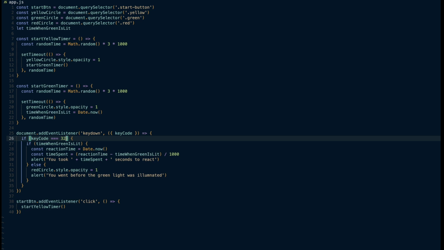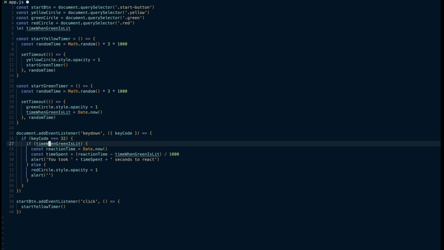So if it's key code, we could do time when this, and then just do another else here. But then any key that you press will make the else command run, because we're checking if it's key code. Normally, if you have a check and then another if check immediately, a lot of times I like to put these on the same line. But in this case, because we're looking for a specific key to be pressed, I think this might be the best route.